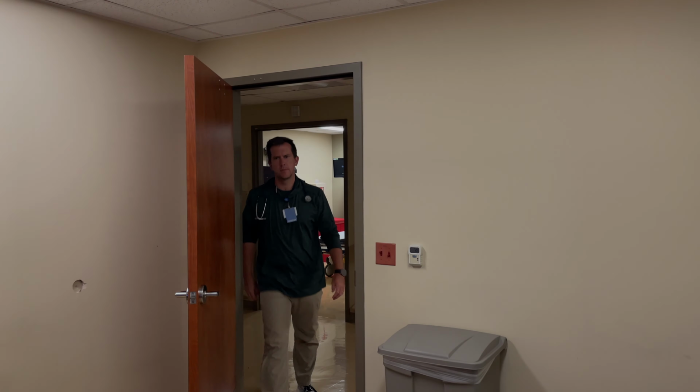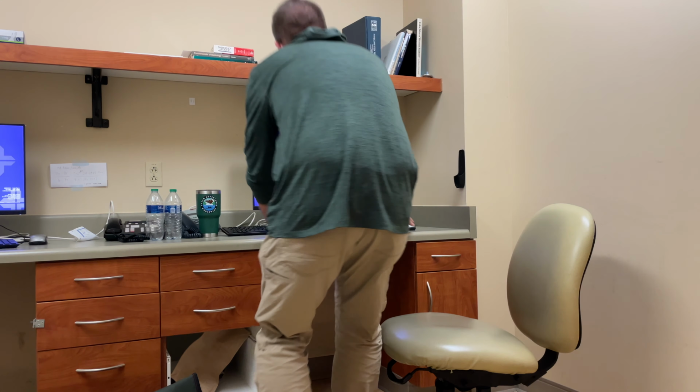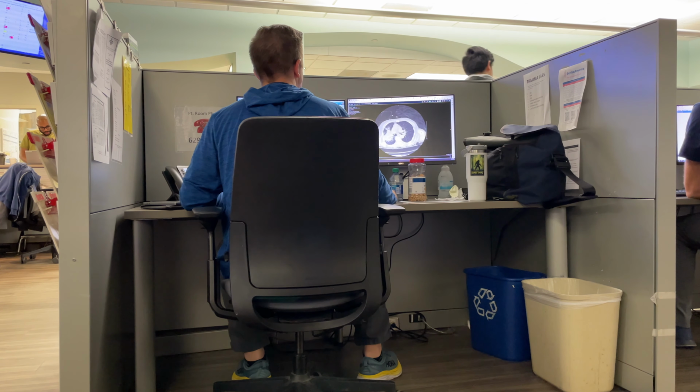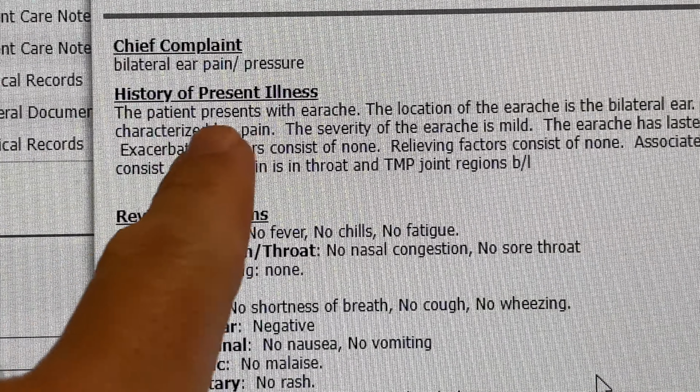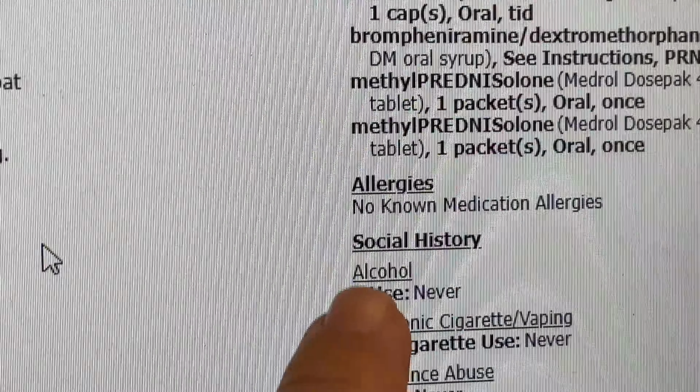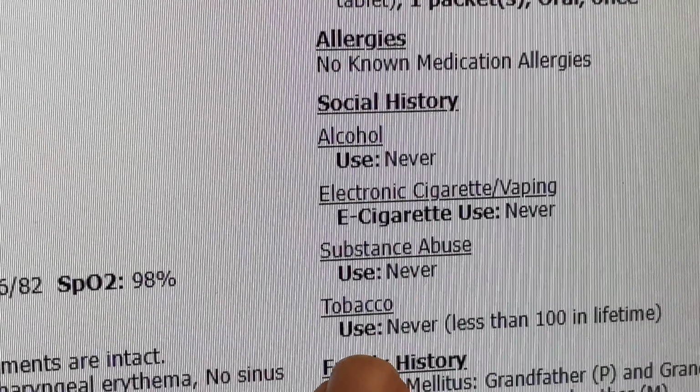Every time you see a healthcare professional, you probably know that they finish the encounter by completing a medical chart on you. These days, most of these charts are electronic. Oftentimes, the chart is very formulaic. It'll start with the history of the present illness. There'll be other things like social history, past medical history, surgical history, but then it gets to the physical exam, and that's the key point to the topic of this video.